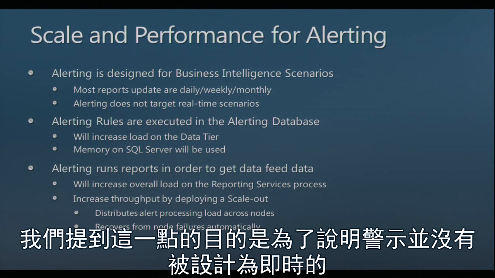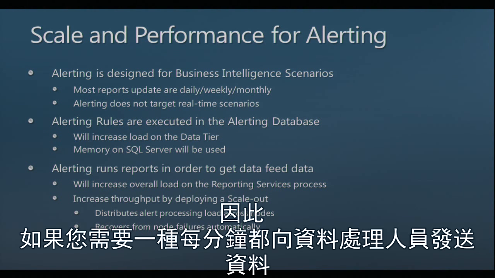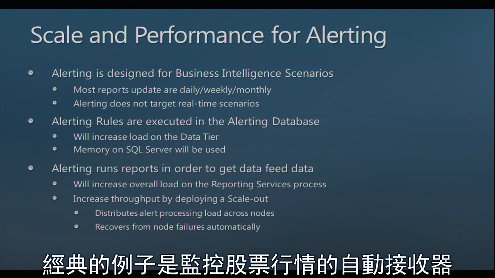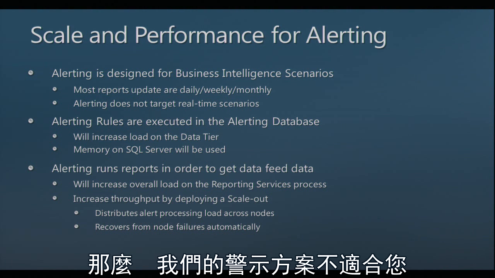And when we talk about that, we really want to say that alerting is not designed for real-time scenarios. So if you need a solution that sends data to information workers every minute, the very second the data changes, a classic example could be monitoring a stock ticker, this alerting solution is not for you.